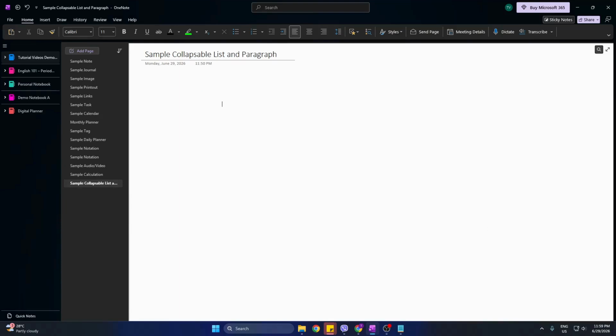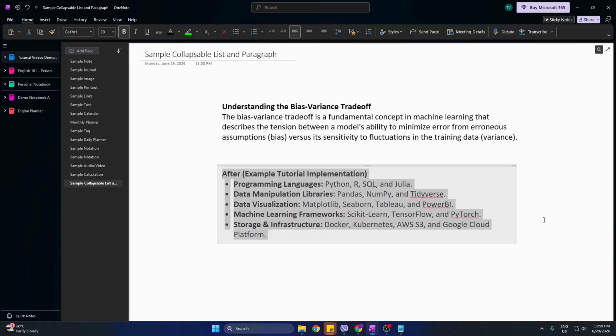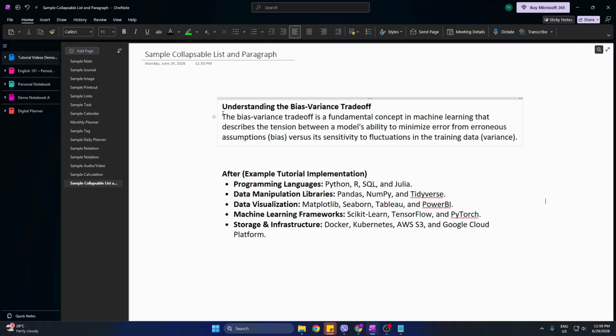Now type your content. This could be a list of tasks, notes from a meeting, or any information you want to keep organized. Remember, the more structured your content, the easier it will be to manage. Once you've entered your content, make sure that the part you want to collapse is indented. This indentation is crucial as it tells OneNote which sections can be collapsed or expanded. It's similar to how you might fold a piece of paper to keep certain notes hidden until you need them.